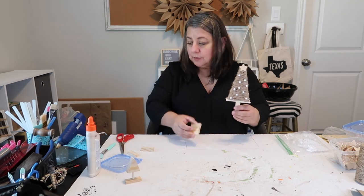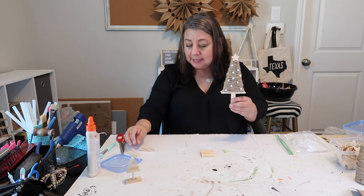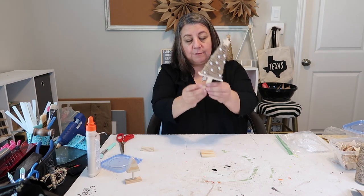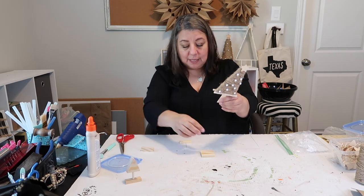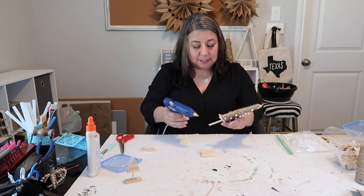So I had glued these together previously, remember? And so I'm gonna set that down and I'm gonna glue a Jenga block on the front, flush with the bottom of the tree, and glue one on the back, and then I'm gonna glue that to this base here. So let's get to gluing.